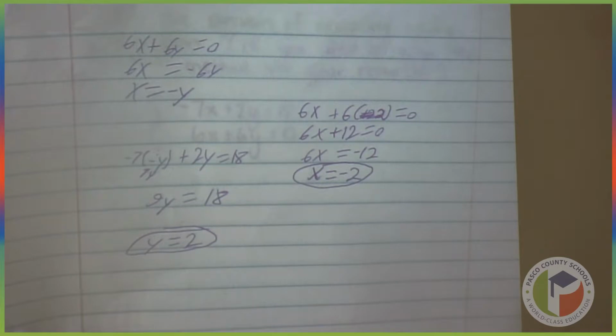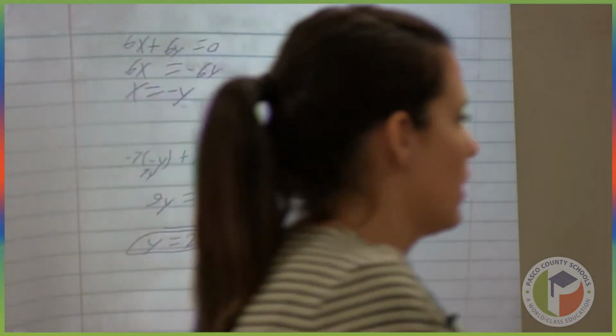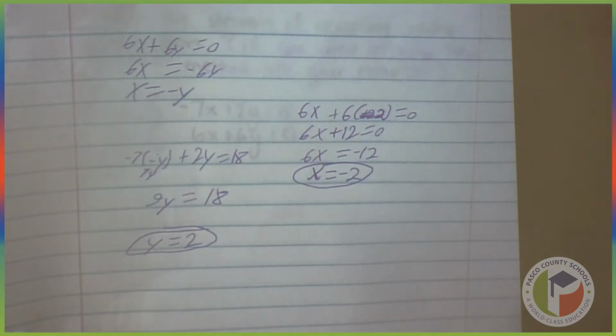So we have x equals negative 2 and y equals 2, but what's another way that we could write that solution? Go ahead, Jaden, sorry. Yeah, perfect, coordinates. So we could also write it as a coordinate, x comma y. Why can we write it as a coordinate? What does it represent if you're thinking about the graph? So think about the graph.